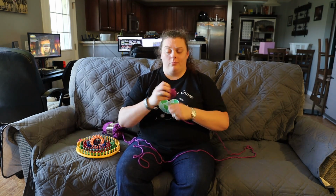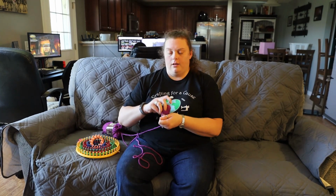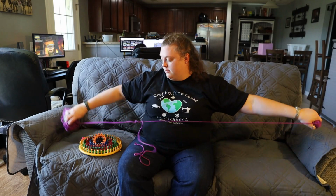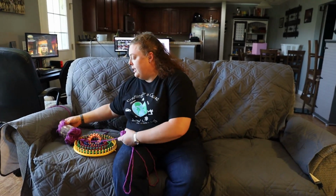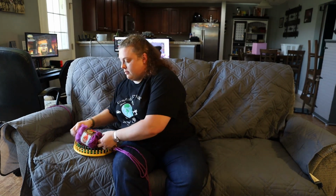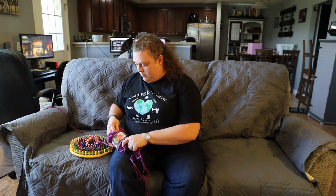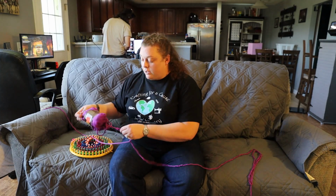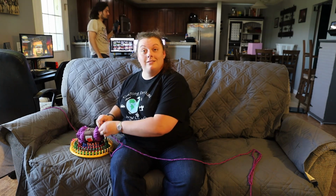And it's super easy to ball yarn, or you can go ahead and use a winder if you are lucky enough to have that. My mom will put my dad to use in balling yarn. It can be very relaxing if you get good at it. You don't even realize it. So you just wrap it around your fingers. And I let it go. My dogs will chase the balls when they go running around.